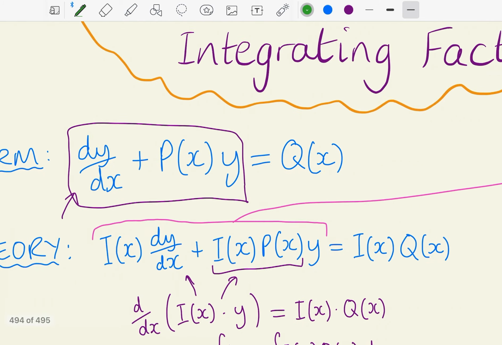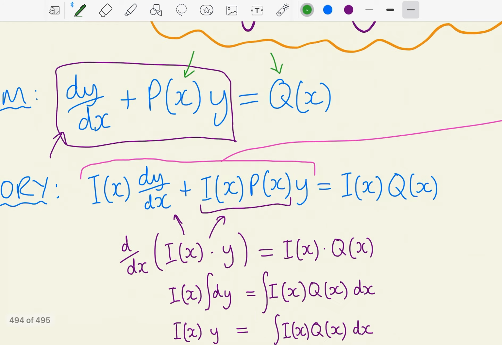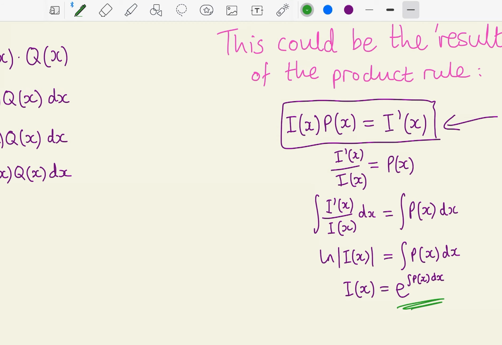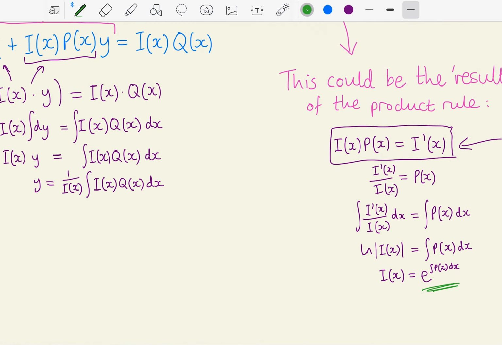But in the thing you were given at the start, you were just given p and q. So this answer doesn't seem to really work unless you know what I is. And I is in terms of p. So if I substitute out I for what it equals in terms of p, then I can go right from the start, from any given differential equation in this form, and just fill out this little formula here. It's not a particularly nice formula, as I've said a few times, but it is a formula that is complete, and one where I can take p and q and just put it all into this formula and should be able to come up with a solution, y equals something in terms of x.